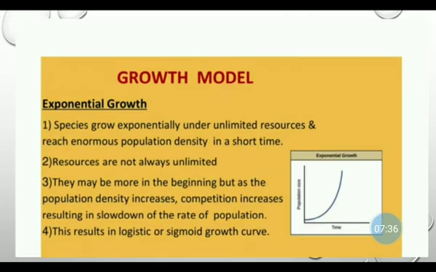Growth model. Exponential growth. Species grow exponentially under unlimited resources and reach enormous population density in a short time. Resources are not always unlimited. They may be more in the beginning, but as the population density increases, competition increases, resulting in a slowdown of the rate of population growth. This results in a logistic or sigmoid growth curve.